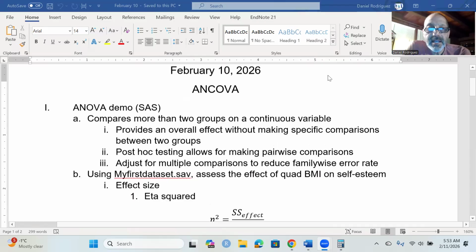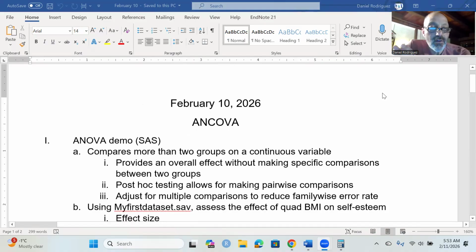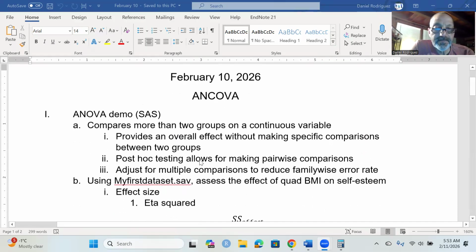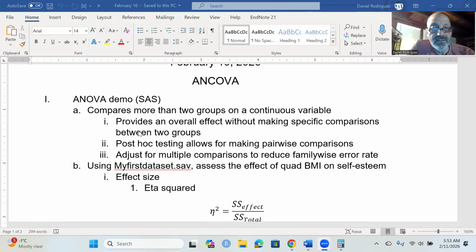Okay, so today I want to talk about ANOVA, and the goal here is ANCOVA, I should say, analysis of covariance. We'll start with just a discussion about ANOVA. So ANOVA is an analysis where we're looking at a variety of groups, and we want to know whether or not there's a difference in whatever our dependent variable is based on these groups.